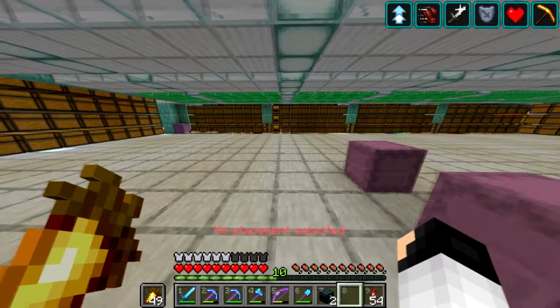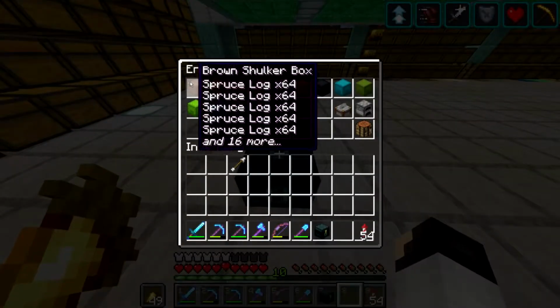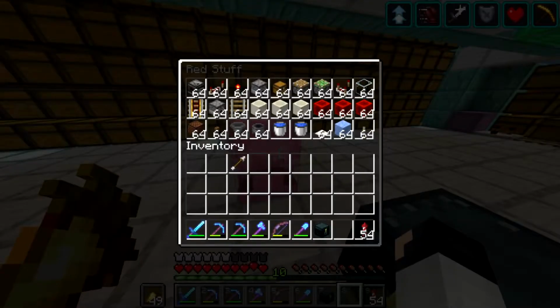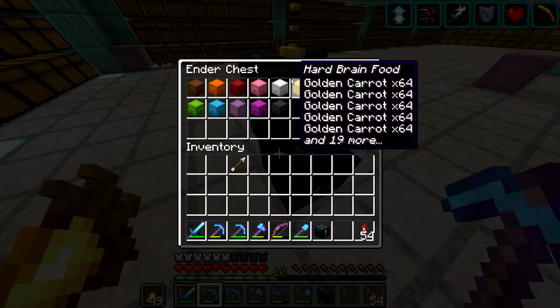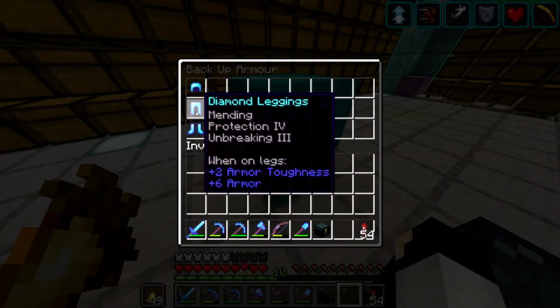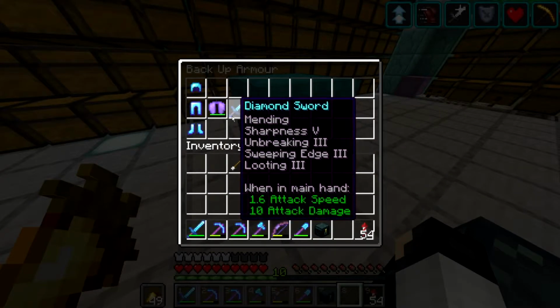Alrighty, I've added a few more things to my ender chest, and we can now look inside it. So we first of all have a whole bunch of wood, a whole bunch of blaze rods, a whole bunch of firework rockets, a whole bunch of observers. This was originally just filled with these 3 stacks of redstone blocks, but I decided to completely pack it up and make it an actual good redstone box, a whole bunch of iron, a whole bunch of hard brain food, a whole bunch of coal, a whole bunch of backup armor, which, like I said, was very annoying to make, but it's now completely maxed except for the sword. For the sword, I want knockback 2 on it.